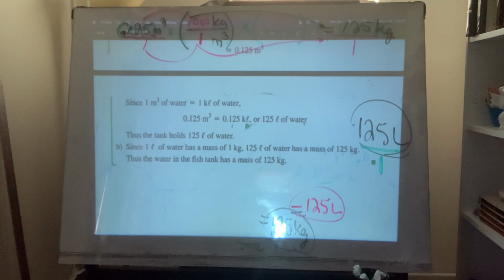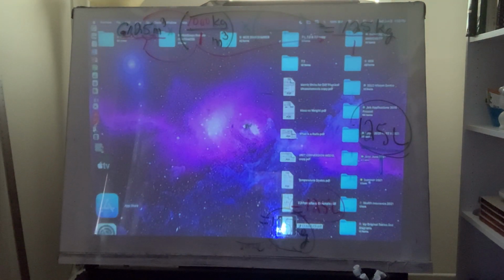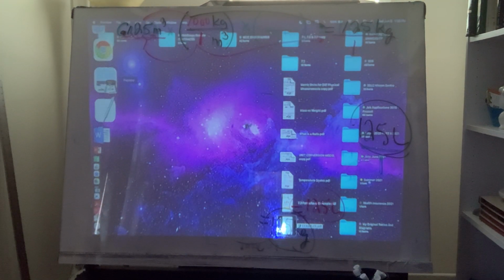Very good. Notice that your book is using a lowercase script L rather than a capital L. If you take a chemistry class, you're more likely to see a capital L.